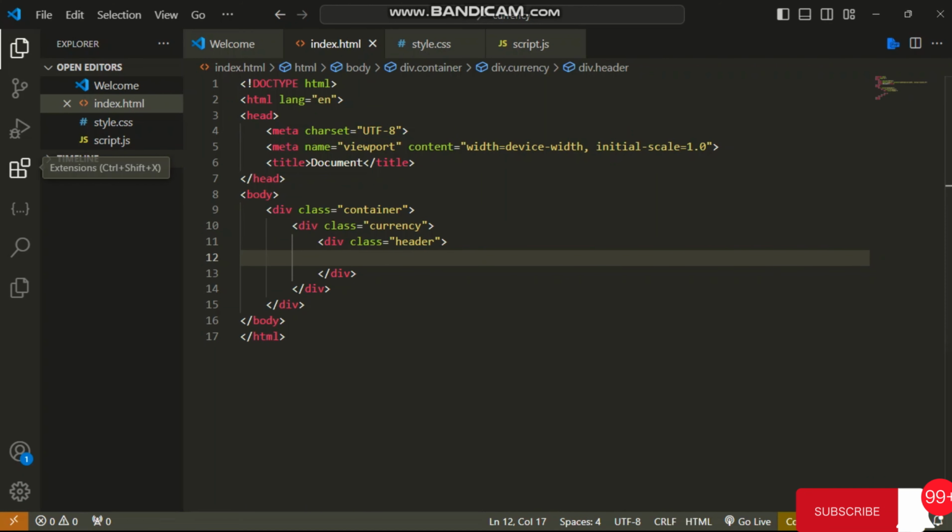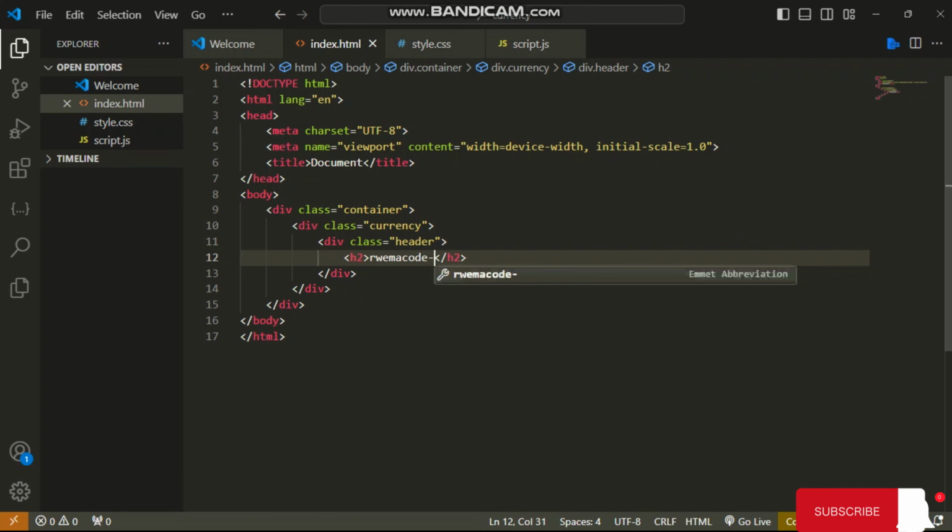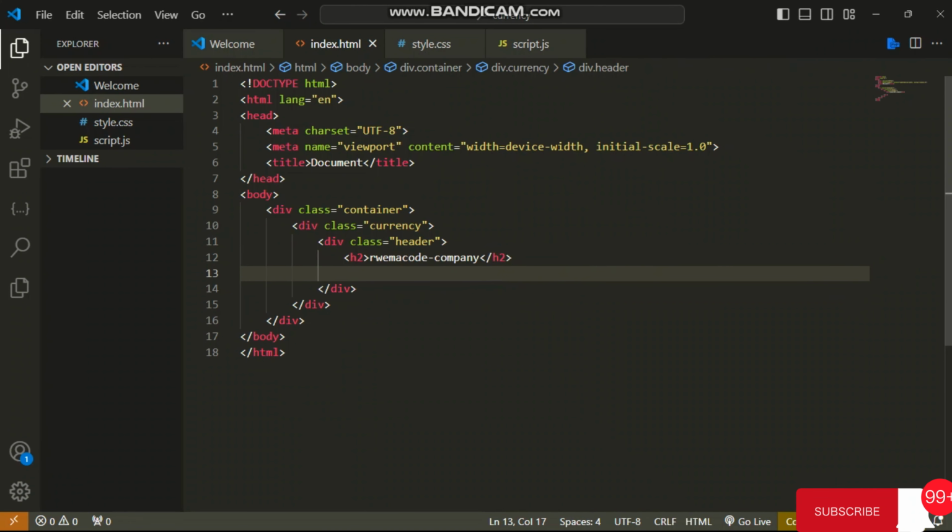Then create a heading, heading 2, called RWEMA Code Company. Then create heading 4 called Currency Exchange Platform.